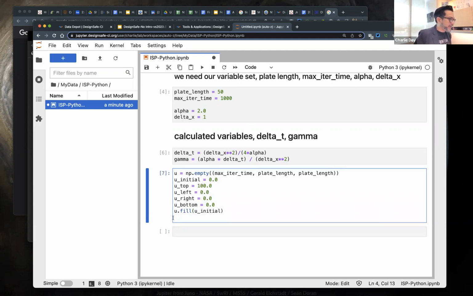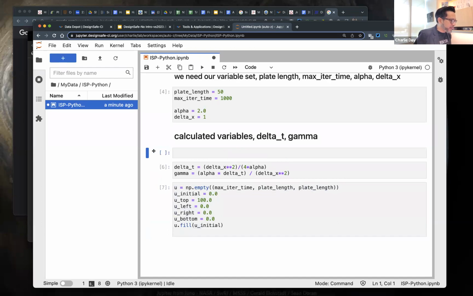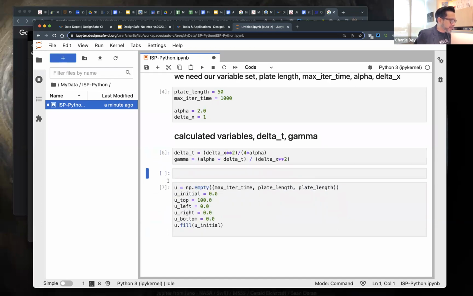I'm going to go ahead and take this guy. And I'm sorry, I'm doing this. I really should be commenting as I go. There we go. So this is going to be another markdown. I'm going to do a subheader 1, 2, 3, 4 in this case. 3 is fine. Calculate variables, set up initial conditions.